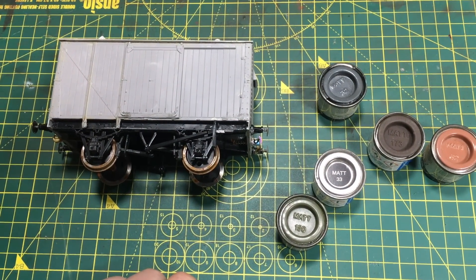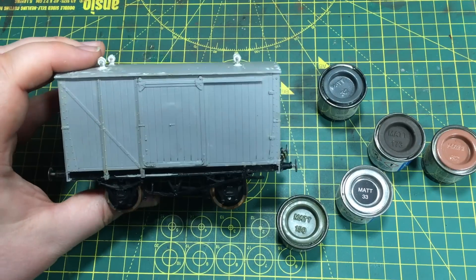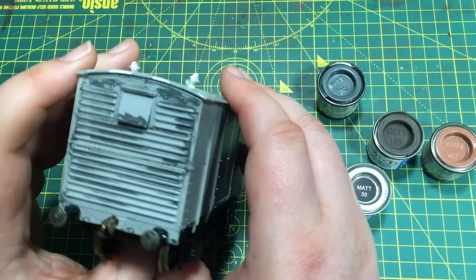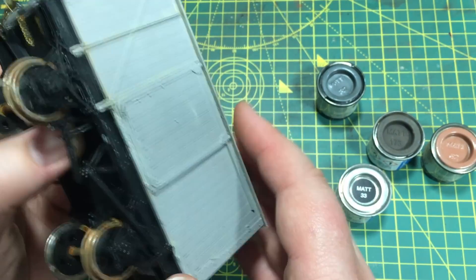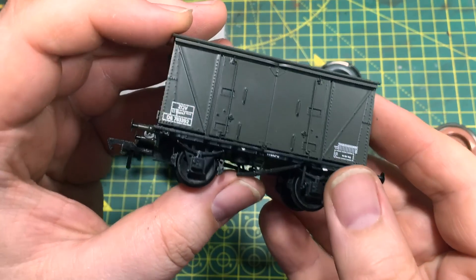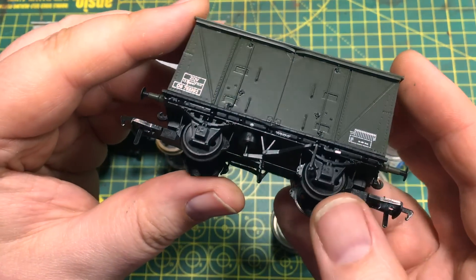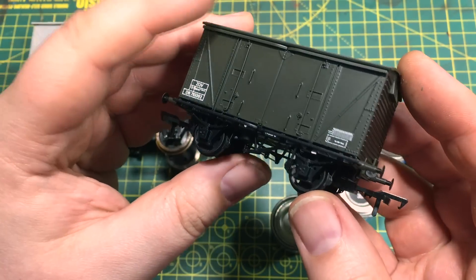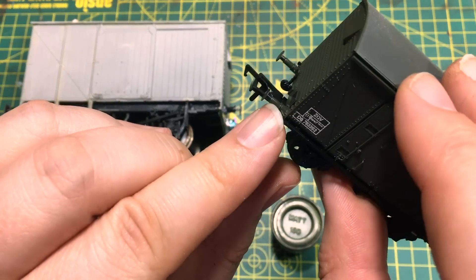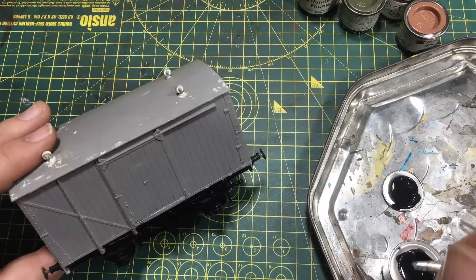So I think first things first, I'm going to touch up the chassis with the matte black - really that's just for where some of the grey paint proved incredibly stubborn. I think we're also going to do some of the buffer shanks. I'm going to copy the livery a little bit from some of my Backman wagons. I've got a van in an engineer's livery with this lovely olive green, grey roof, black chassis, darkened wheels. But what's interesting is that the buffer beams and the buffer shanks are also in the olive green. So I'm going to use this as my template for starting the livery application.